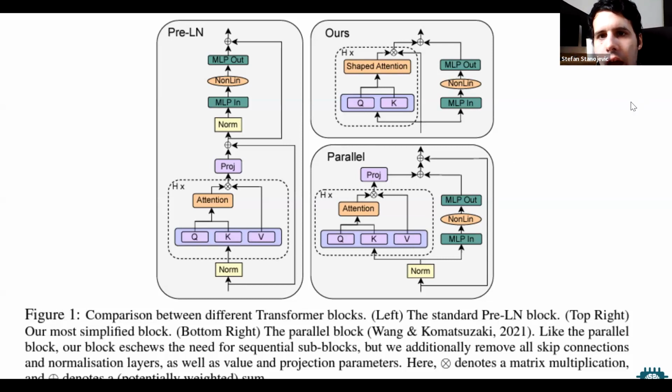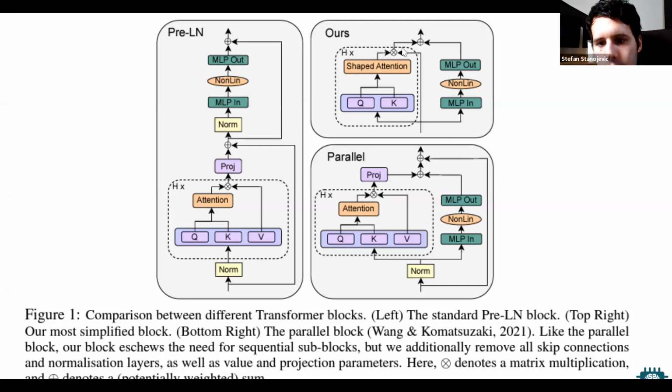And then in the transformer block here on the top right, there are a couple of novelties with respect to parallel. Of course, one novelty with respect to pre-LN is that we are using this parallel architecture. Then novelties with respect to parallel, I think there are 3 or 4 of them. First of all, the thing that's most glaring here is that they got rid of V. So V is gone and is basically just replaced by an identity function.